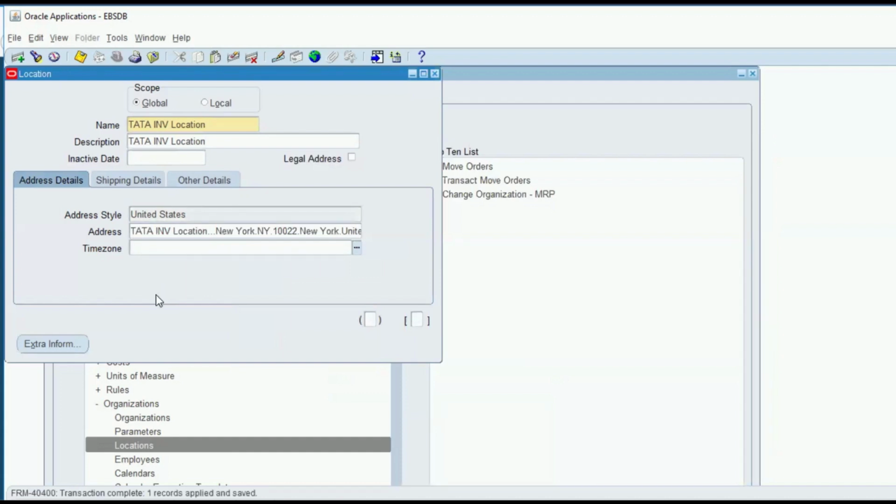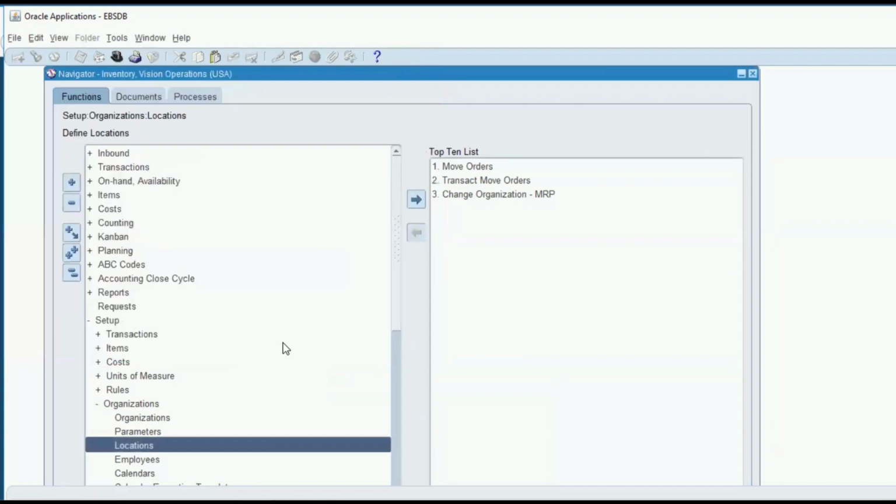So we have created the inventory location. Till now, any doubt?